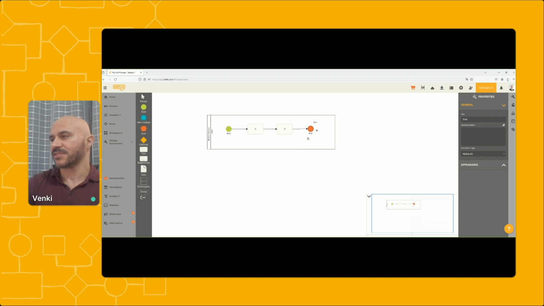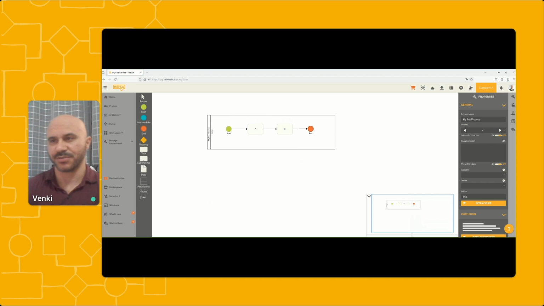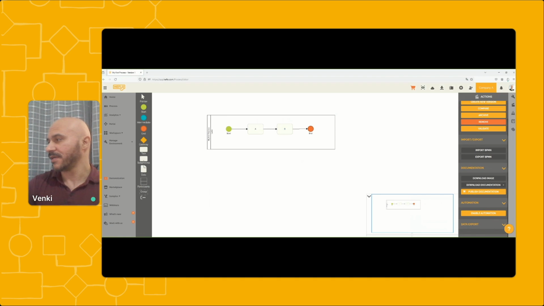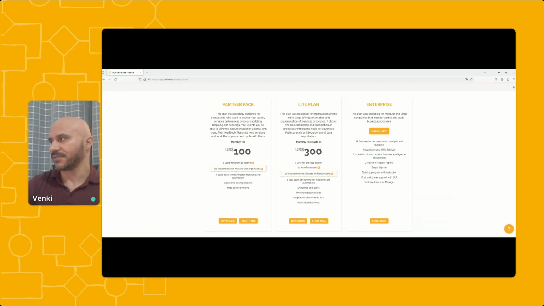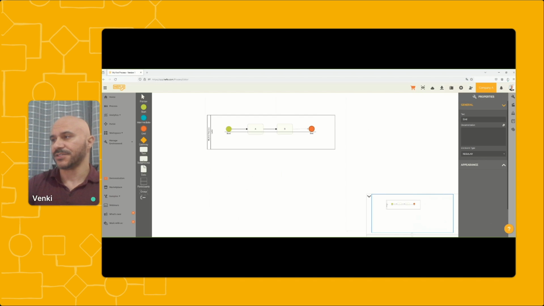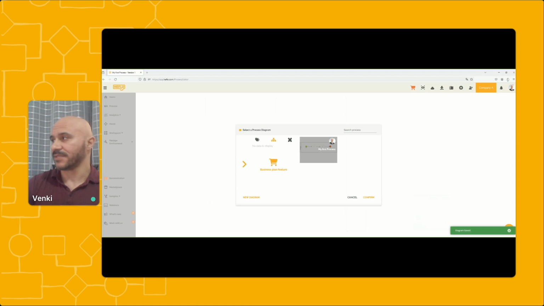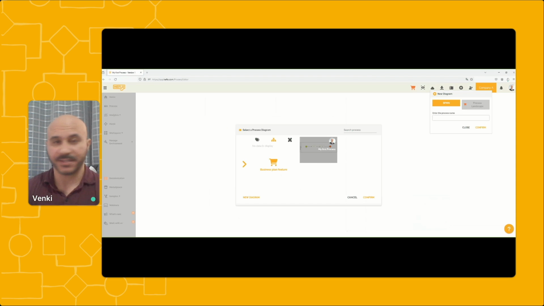But imagine that I'd like to use the portal. I can't use the portal here to publish the process. If I come here in order to publish the process, the documentation part, I need to have a license, a paid license, to do that. I can use this feature as you can see here. Another difference: I can use the landscape diagram here. If I'd like to create a new process and use the process landscape, I can't use it with this kind of free account.